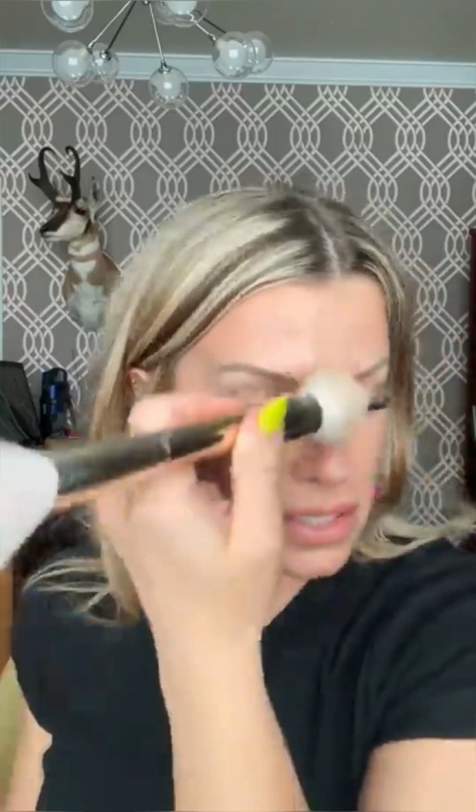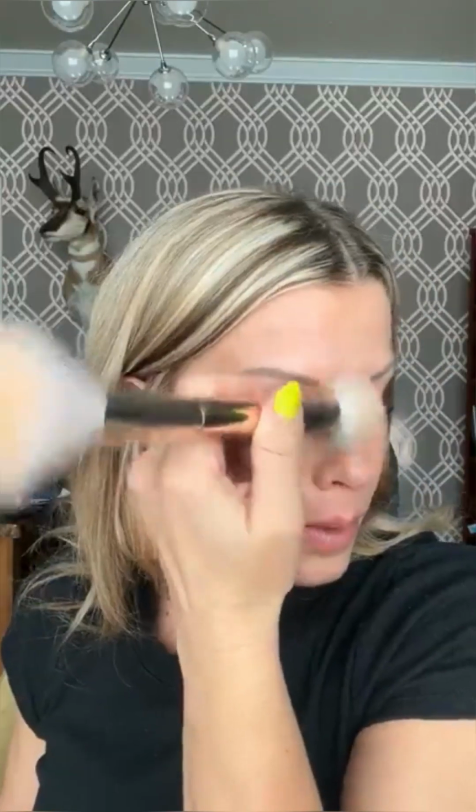Okay, now I'm gonna buff out those nose lines. So I just kind of run my brush over them because I still want them there, but I don't want them too harsh. This is another good spot. Like if you have a perfector sponge, you know, you always use these wet, but never go without one of these because these guys can help blend too.